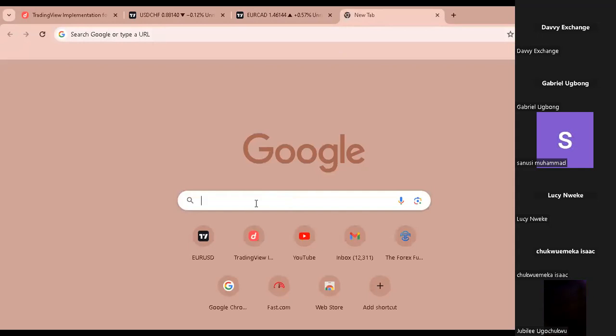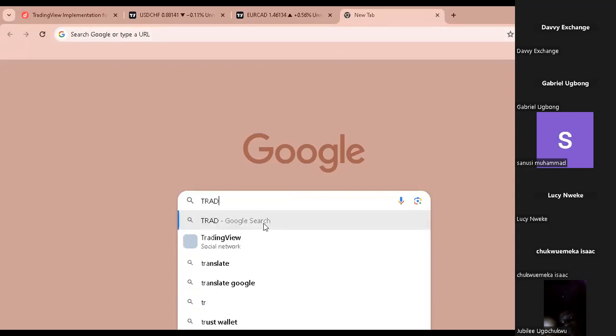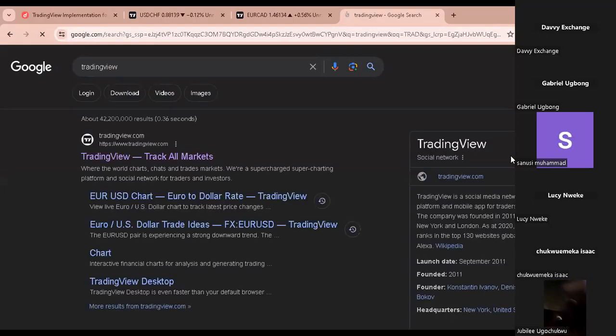So if you have a laptop, type here trading view. When you type trading view, there should be a suggestion coming up from Google. Because of that emulator I have open, it's always making my laptop hang. That is why sometimes I don't feel like using it. But it's just for people who don't have laptops, and I want to teach you from MP5. That is why I would normally use that.